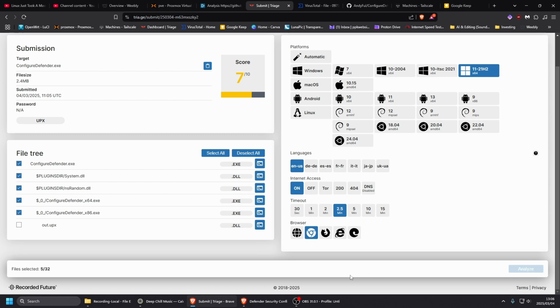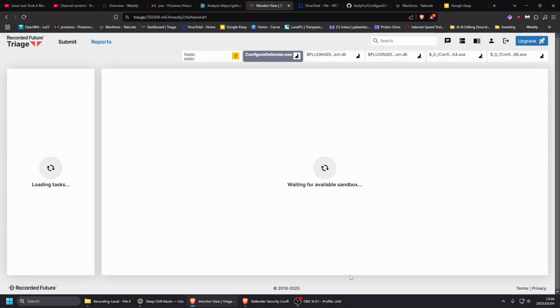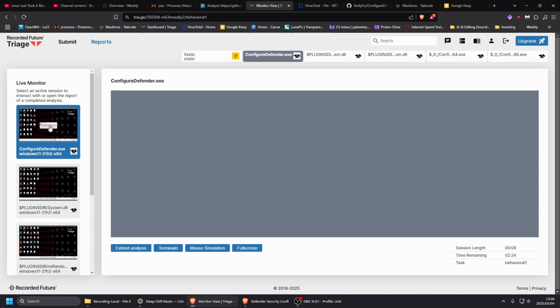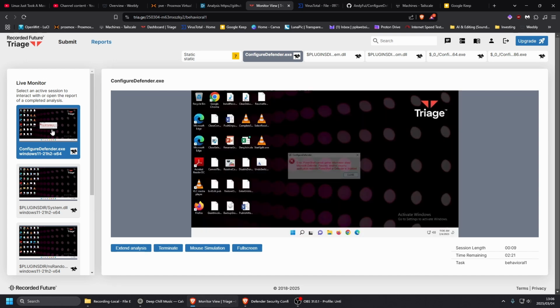And yeah, just say analyze. So it's going to analyze the file and it's going to run a VM for you. So sometimes it loads the file, sometimes it doesn't. As you can see, it's getting blocked there. They really don't like this file to run. So that's unfortunate.